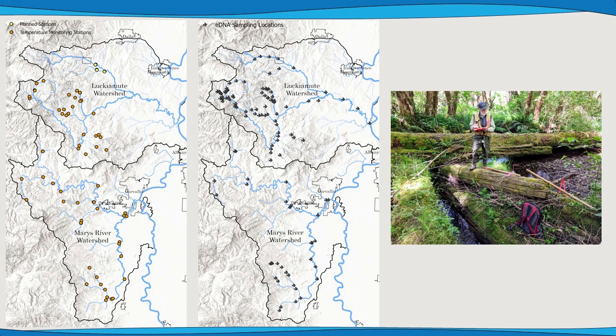And so a big part of our monitoring work is reaching out to local landowners and working with them to gain access to their land to be able to monitor on their property. This opens up a lot of the watershed to us to monitor that many other groups wouldn't be able to monitor. So it allows us access to very valuable locations, but it's also beneficial for the landowners involved in the program, because they get access to people who, for free, from their point of view, are researching their property and seeing what the patterns are in their streams and helping inform their land management decisions. So it's very win-win for everyone involved. Between both watershed councils, we have over 30 landowners and their families who participate in this work. So it ends up being a really important part of our work specifically.